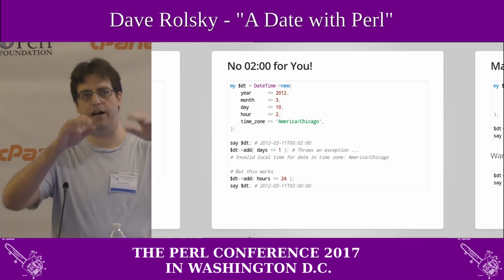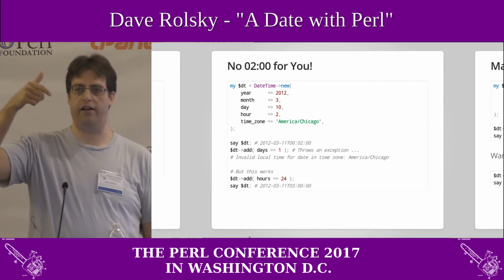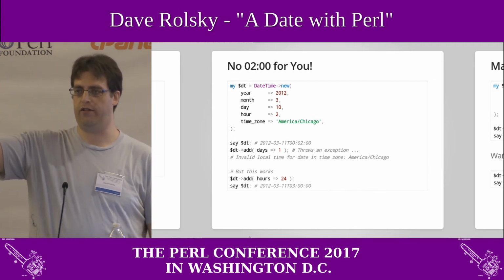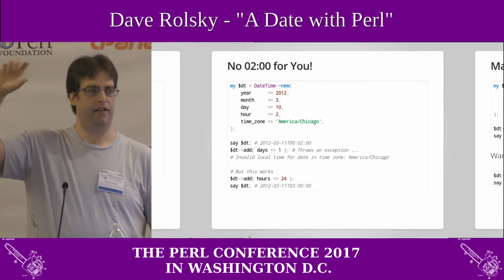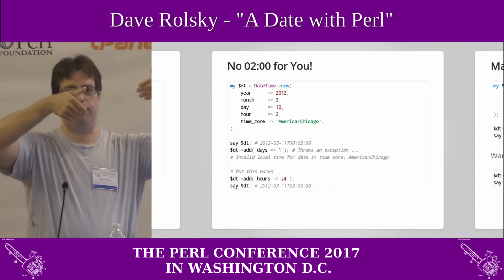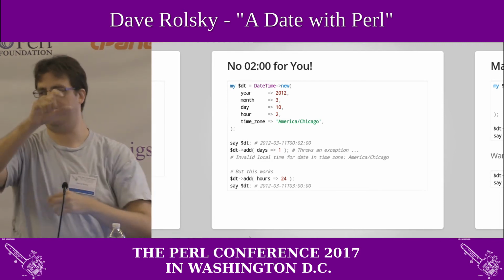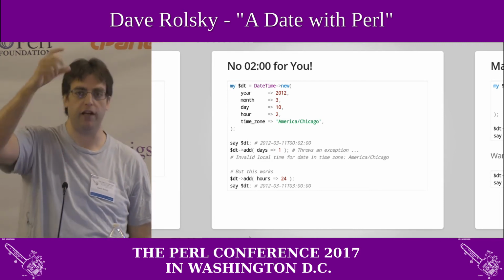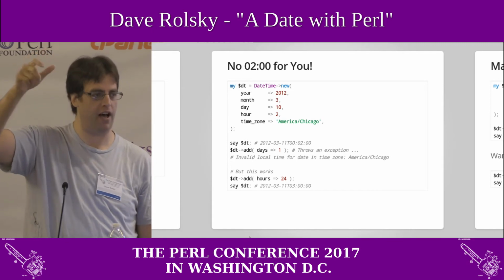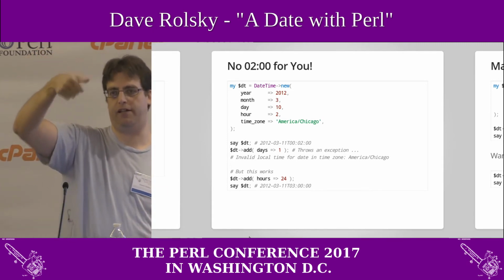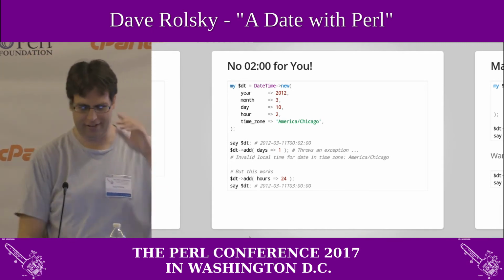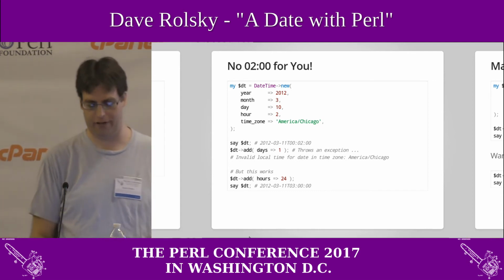So if you think about it, imagine there's an old analog clock that has one of those flip things where it flips the numbers. And so if we flip the day, then we end up with a bad local time because it still says 2 a.m. But if we flip the hours 24 times, then that would make sense because it would skip from 1 to 3. So that's kind of how I think about it in my head. I don't know if that helps anyone else.